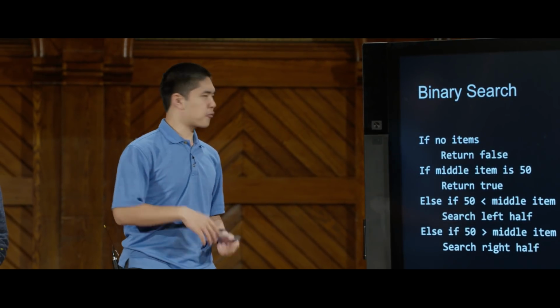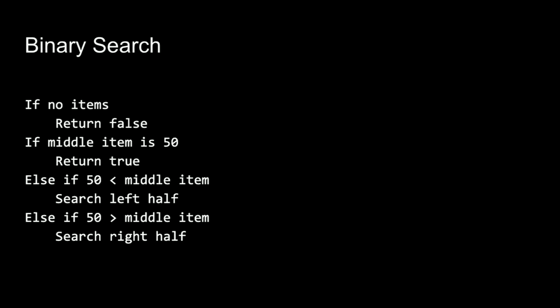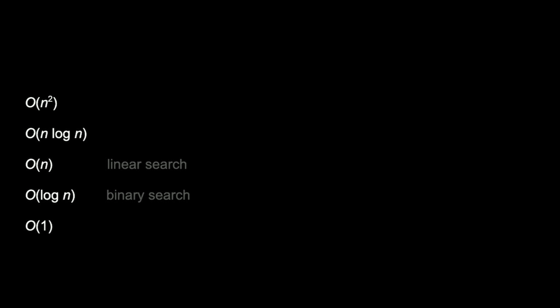And so if we compare the running times of these, this is where big O notation came in. This was the more mathematical side of week 3, thinking about, given an algorithm, how long is it going to take for that algorithm to run? And computer scientists use a notation called big O notation to represent that idea, where big O is all about the upper bound. In the worst case, or as an upper bound, how many steps will it take for the algorithm to run if there are n inputs? So in this case, if there are n items in the list, how long might it take to be able to search for a particular element?